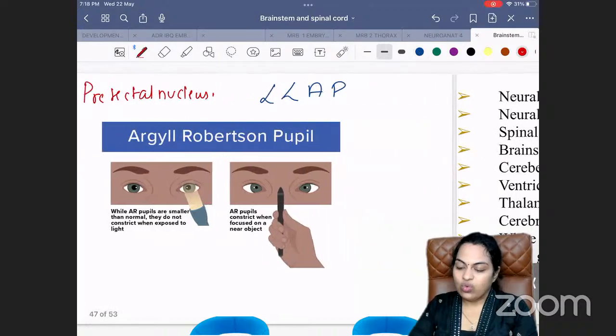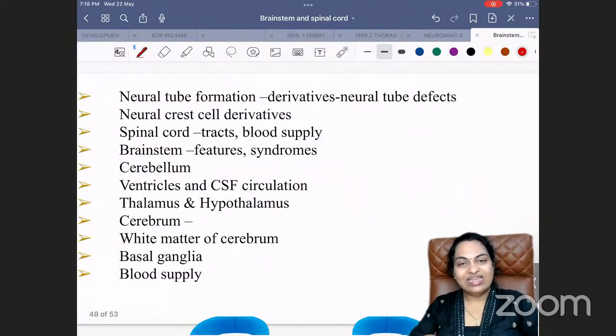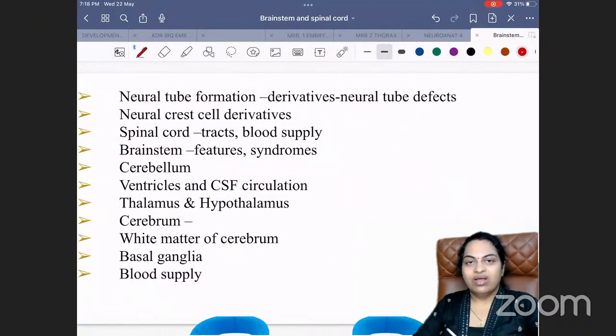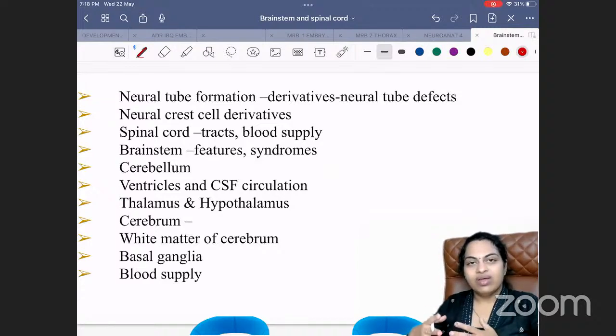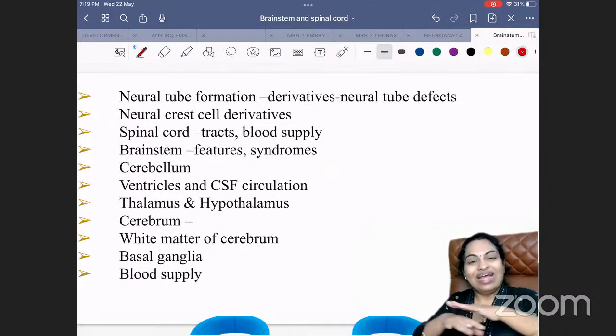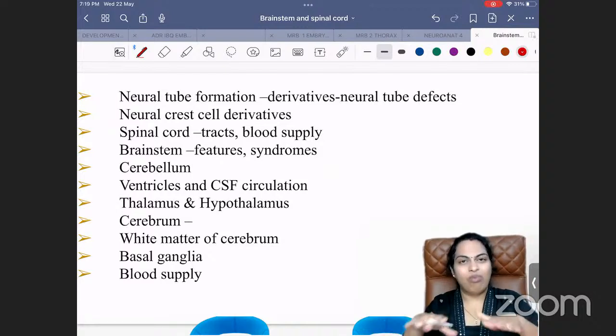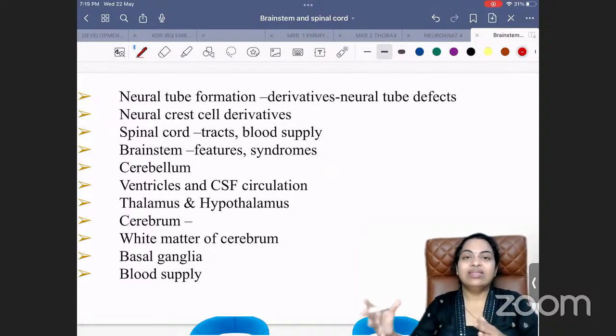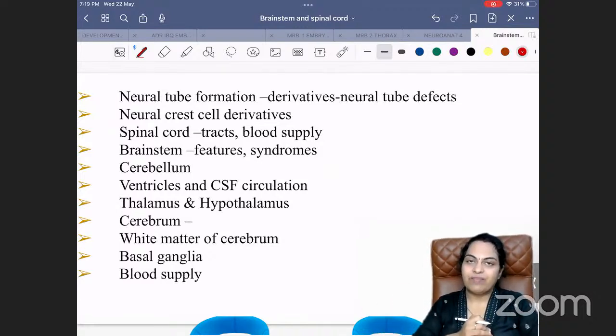Okay, so today's session I'll wind up. We have tried to summarize for the past one hour the spinal cord, the important spotters in the spinal cord, the tracts, and the spinal cord syndromes, isn't it? And the brainstem, we went into detail. We saw the features on the ventral and dorsal surface and cross-section of medulla, pons, midbrain, and the clinical syndromes related to the brainstem.